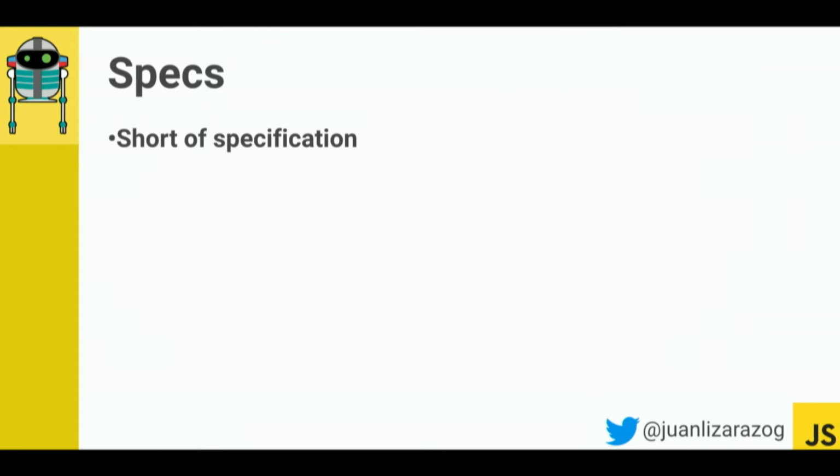So for example, we're talking about behavior-driven development. In my previous little snippet of code, I am expecting that 1 plus 1 is 2. That's my specification. If you sum 1 plus 1, it has to be 2. That's the requirement, that's the business need. So specs help us define that.